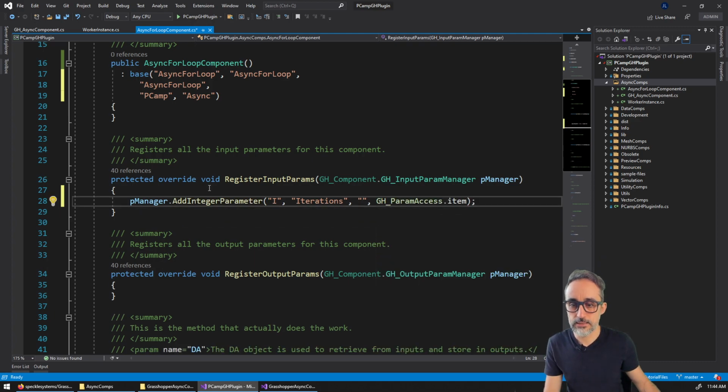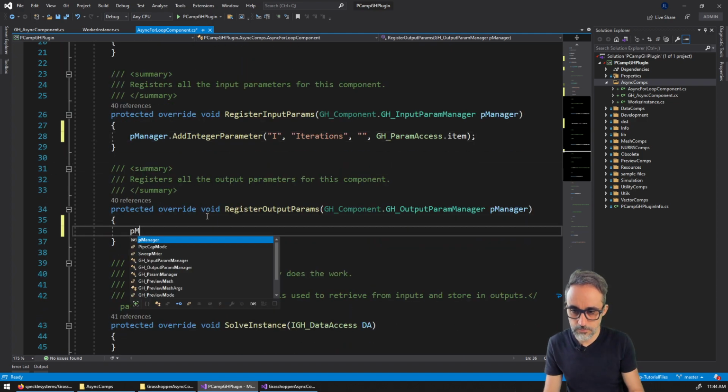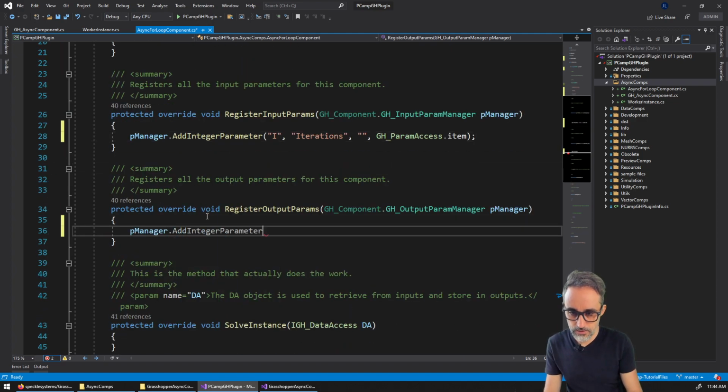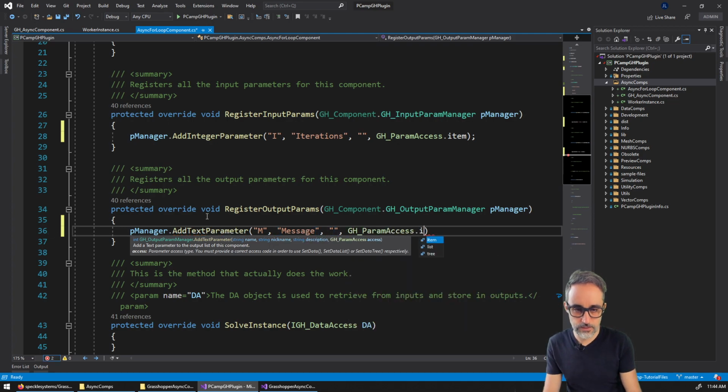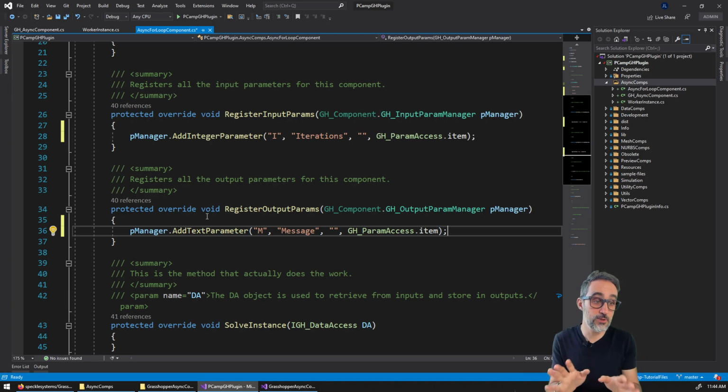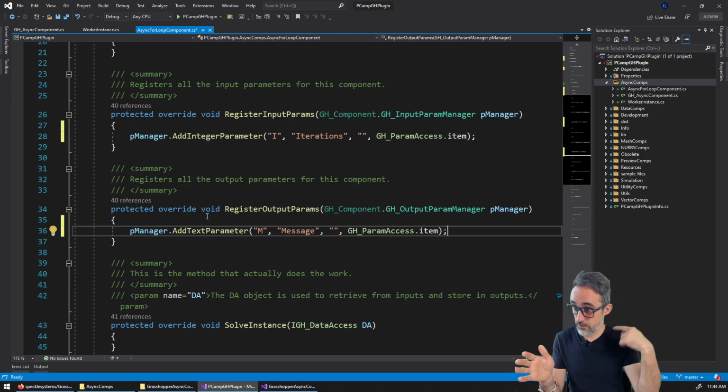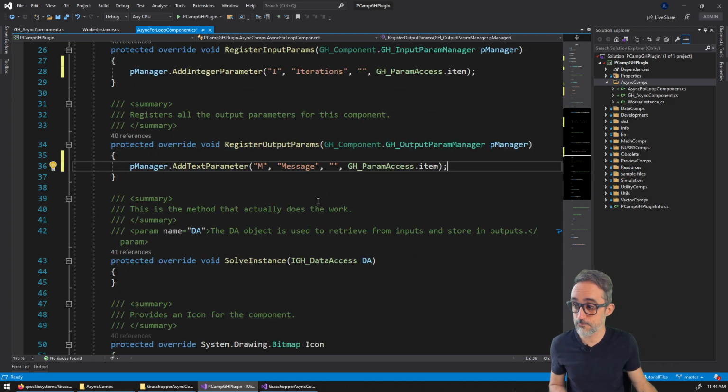And then pManager is going to add a text parameter, message, or m, with no description, and also item access. Really, what I just want this component to do is iterate over a very long for loop and then just say, I did this many loop iterations.